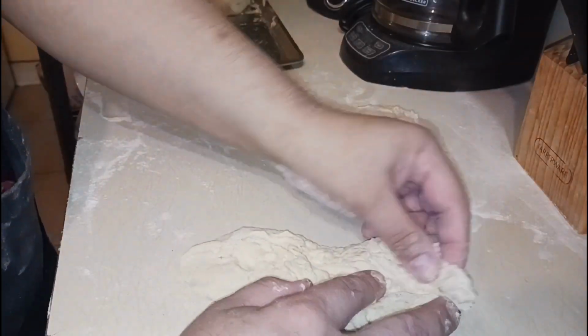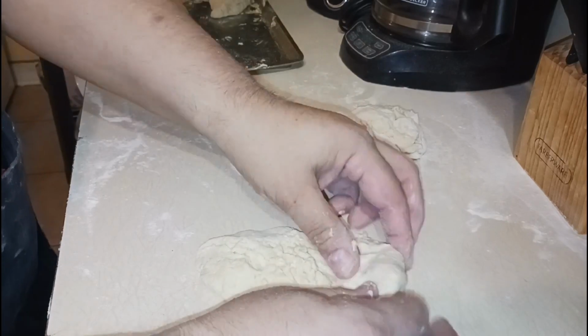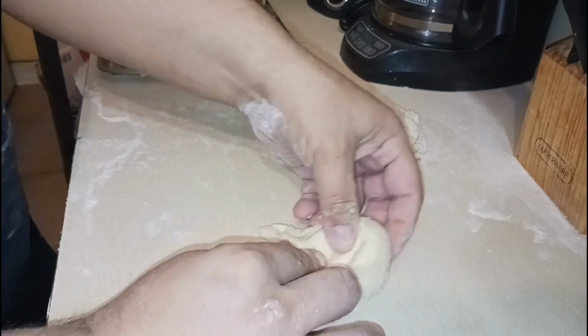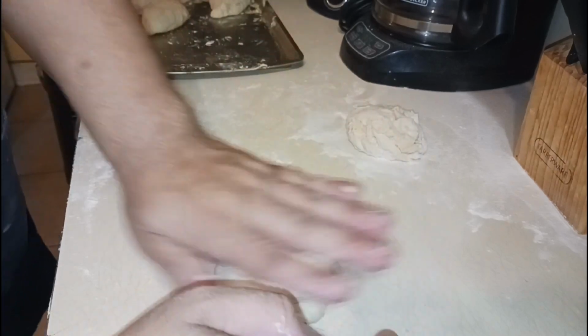And then boom, boom, bam. Okay, and then, like I said, go to the middle, grab the sides, pull in the middle, grab the sides, middle, sides, middle, sides, and then roll.